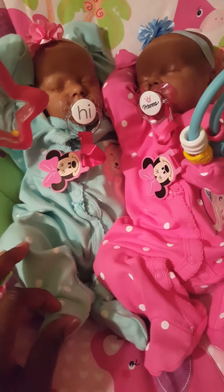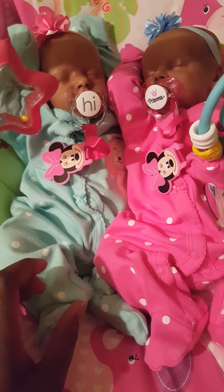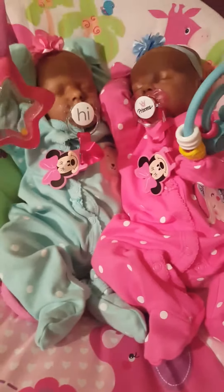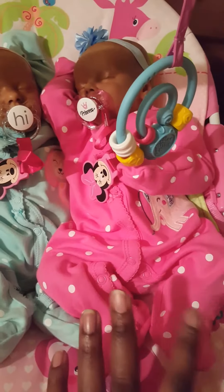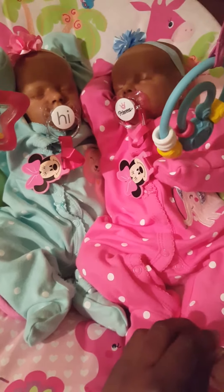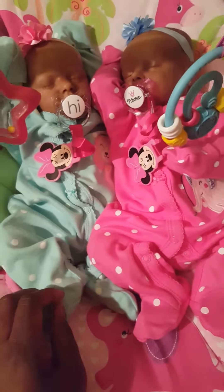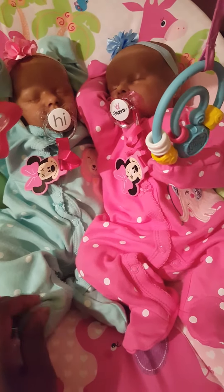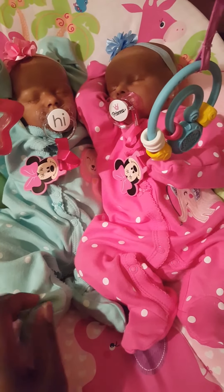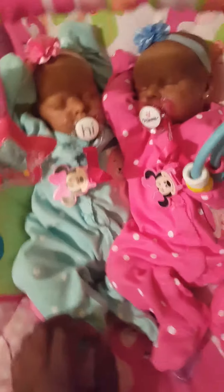Next are the twins — Twin A and Twin B by Bonnie Brown. This little one here is Twin B, and this is Jezora. I always get their names mixed up — it's either Jezora Rose or Jezora Rain. Anyway, there's little Jezora. I've had these babies for almost a year, so their first birthday is coming up — I think they were born in December or November, and I got them in January.